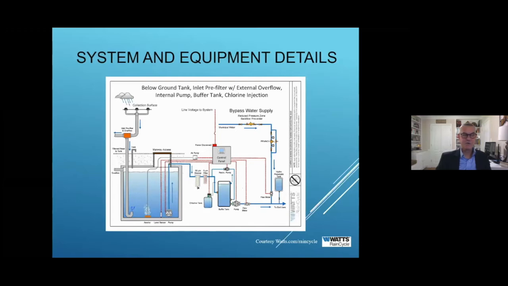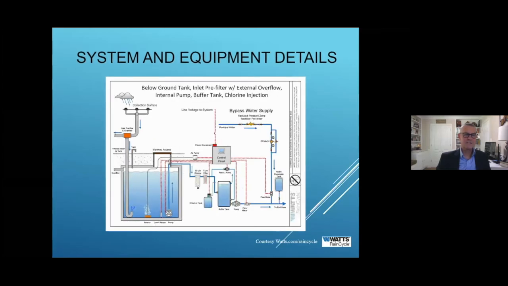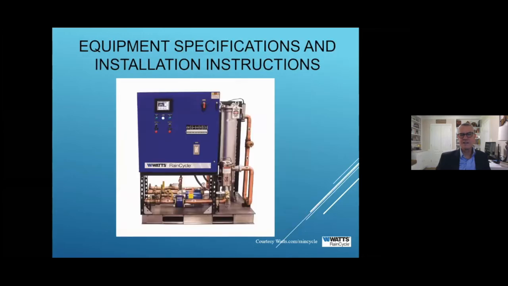So this is extremely important to make sure that when you're conveying how your system's going to work, what your system's going to incorporate, things like this are extremely important. If you look at the two slides I just toggled back and forth, not a tremendous amount of difference on this plan, other than you see it got a little busier in the middle of the slide because you went from UV to chlorination. And again, probably more maintenance, probably more attention to regular scheduled activity with chlorination than you would have with the UV or not. There's certainly scheduled maintenance and service activity that has to occur with UV as well. So these are extremely important details.